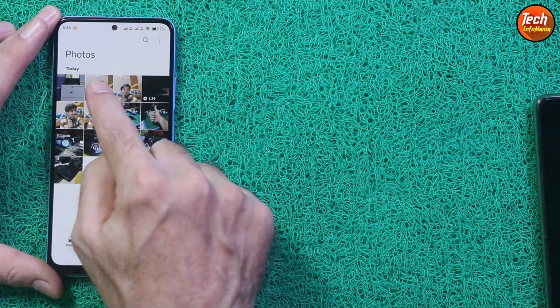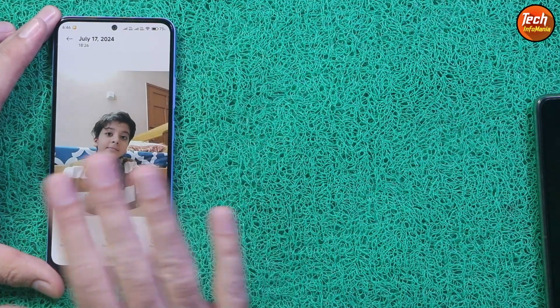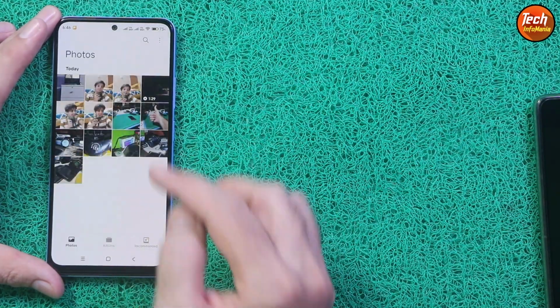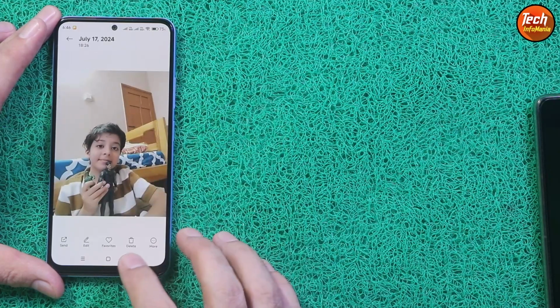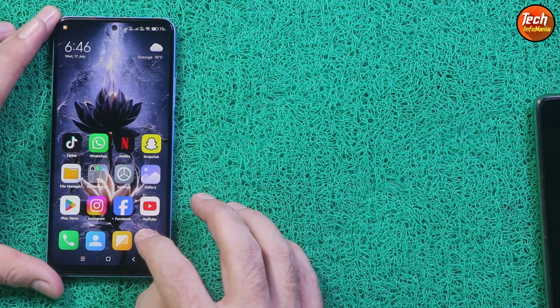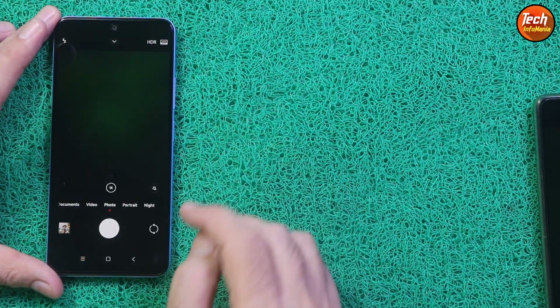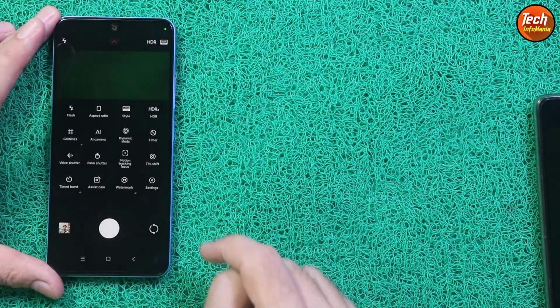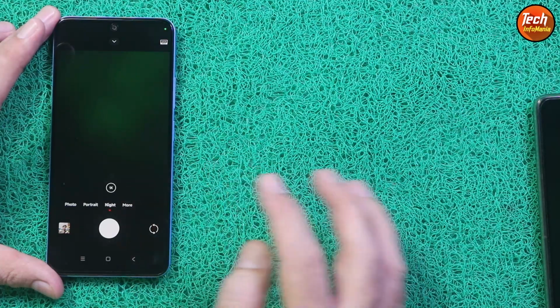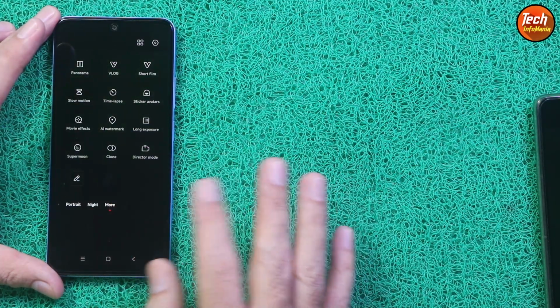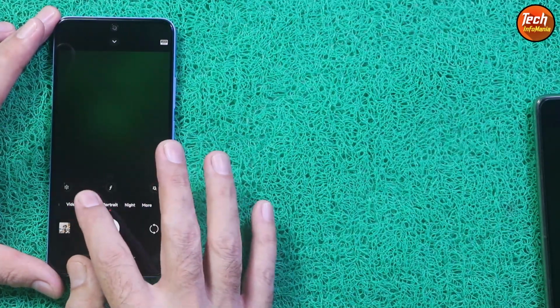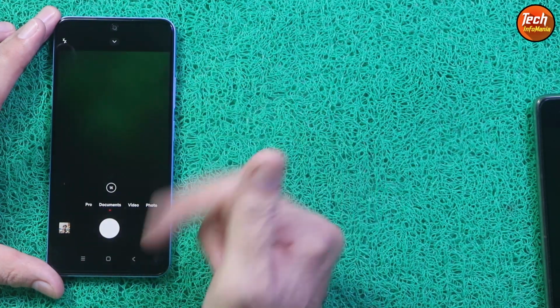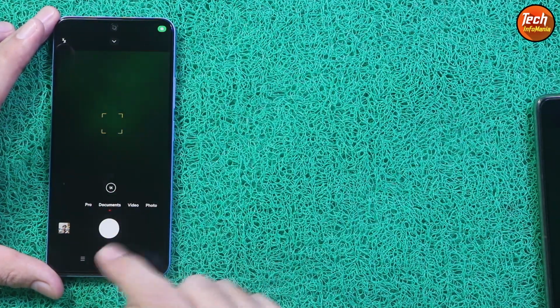The camera is working very perfectly. No issue found while using it. All the modes are working perfectly. Let me open the camera application once to show that this is basically the HyperOS camera application. And I have checked all the modes. Yes, the modes are properly working. The front camera and the rear camera both are working, right?